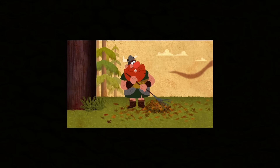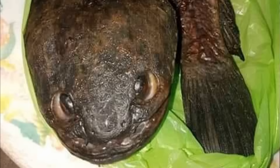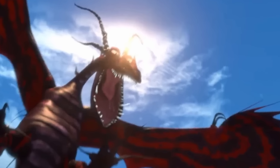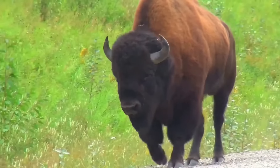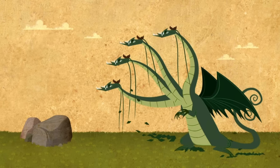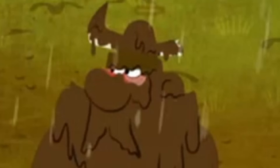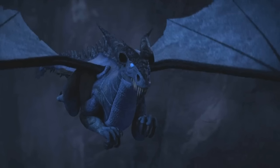Did they even have chocolate in Viking times? Anyway, this stimulates the hunger of dragons and humans nearby, luring them to their trap. But in self defence, they can release the most unpleasant scent to ward off large titan wing dragons. In the real world there aren't really cases of using sweet scent to lure prey, but definite tactics to deter predators. Skunks have glands by their butts that use a sulphur chemical compound — so why can't snap trappers do something similar? They can send out a mist made of methane — same gas-spewing abilities as the Zipplebacks, they just don't really have a way to light it. And it's invisible and awful for the environment, more than 20 times more potent than carbon dioxide.